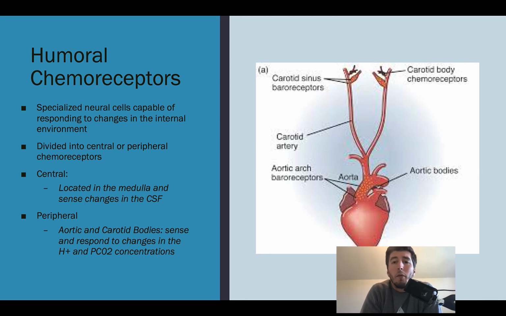Well, we have a couple of really interesting chemoreceptors. One, we have carotid body chemoreceptors, and the carotid body sits inside the carotid artery. And now the carotid artery is going to be responsible for providing blood. I'm doing this because it sits right in here. It's going to be providing blood to the brain. All right, the jugular vein is going to be bringing blood away from the brain. Carotid artery is going to be supplying blood to the brain.